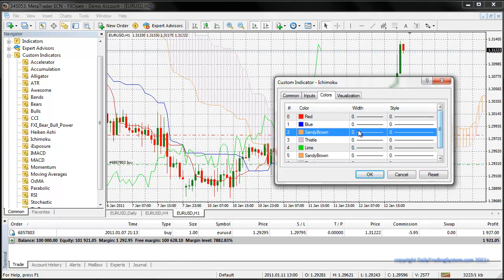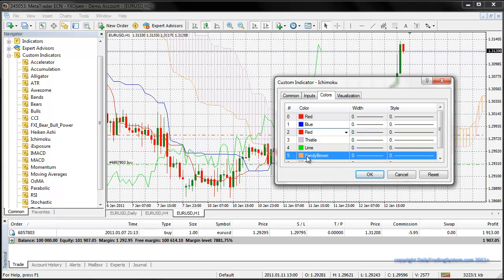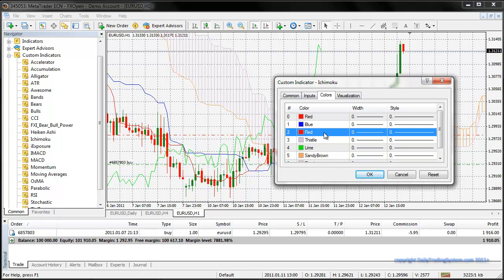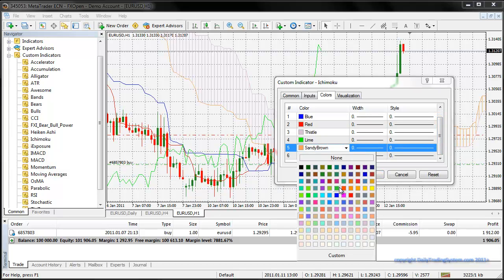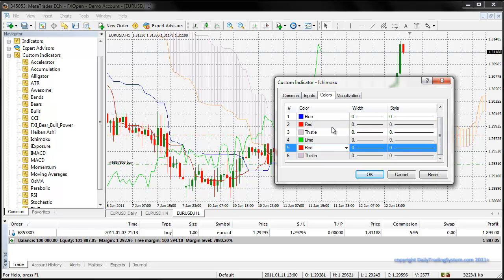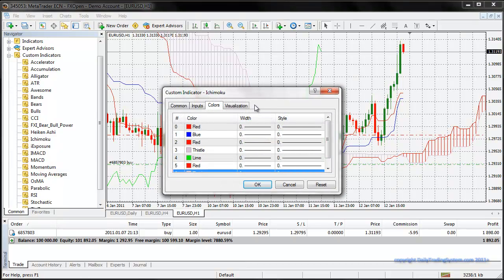So I'm going to change this sandy brown color to something different so we can actually see what's going on. I'm going to change this one to red. And I'm also going to do the same thing with number 5. So if you're following along with me, choose number 2, choose red, and then come down to number 5. Then double click on this section so you get a drop down box, and navigate over to the red area, which is right here, and click on that one. Now the thistle, we can go ahead and click on OK, and we can now see that these colors have changed. We might need to make some more modifications.